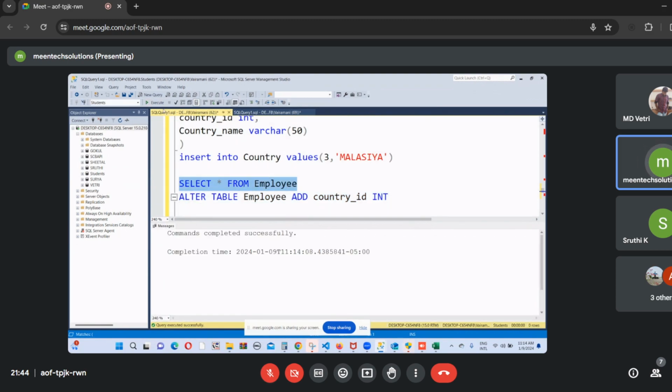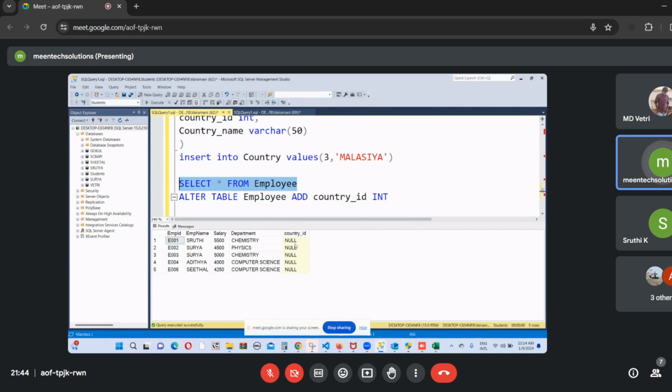So now at present country ID will be there, but it is empty. So for my purpose, I'm updating some records. Update employee set country ID equal to 1 where my employee ID, for example, E001 is 1, then 2.